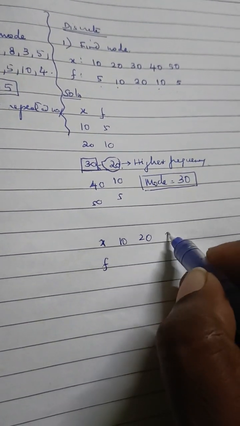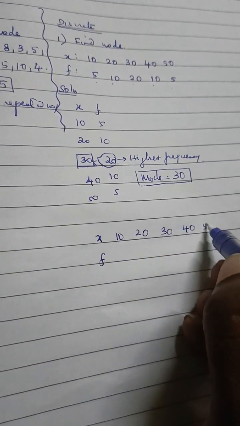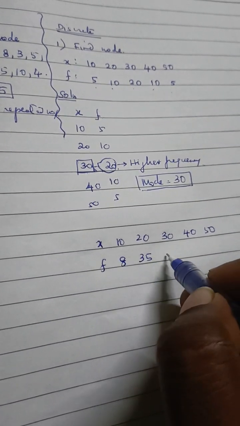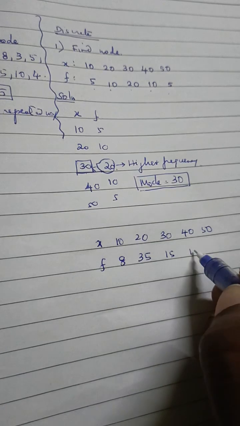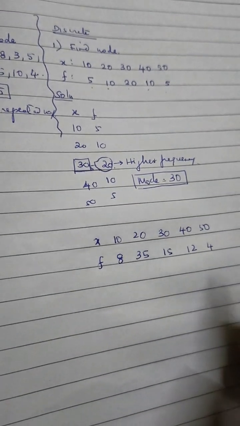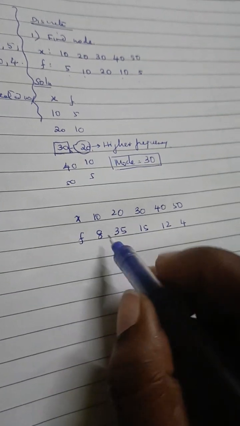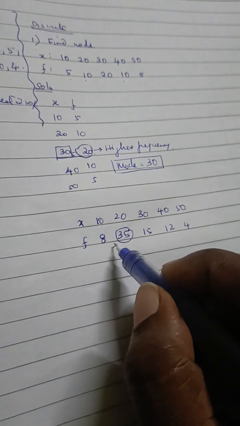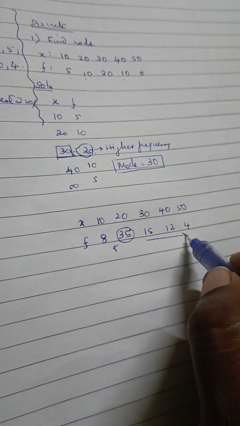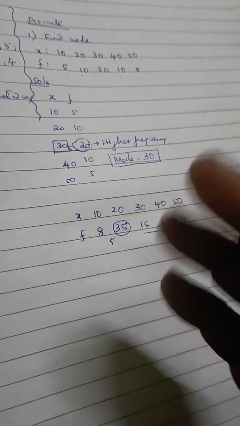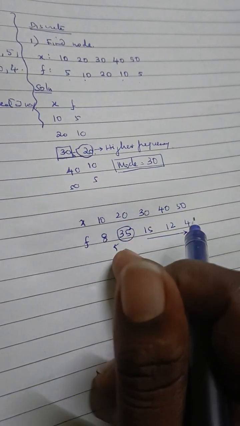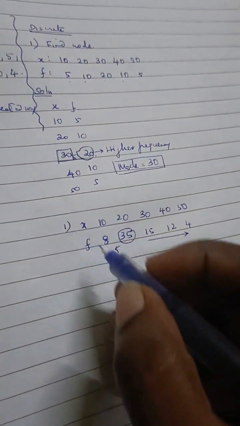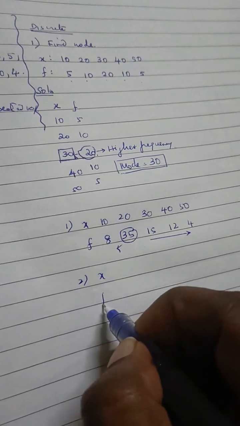When you have data like, let me take a very similar data type, X. Here the highest frequency, 35, is on one side. If you notice, it is not somewhere in the middle, it is in the beginning itself. So with this kind of question, you have a problem. This is one type. The second type, again, we'll see very similar.